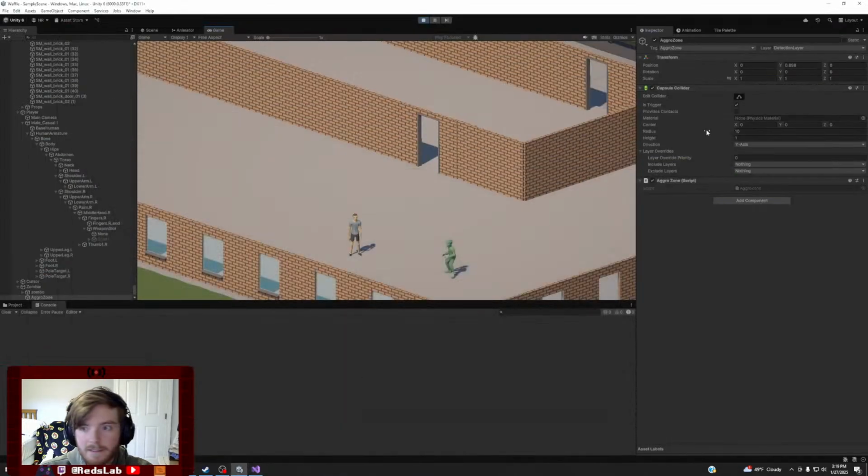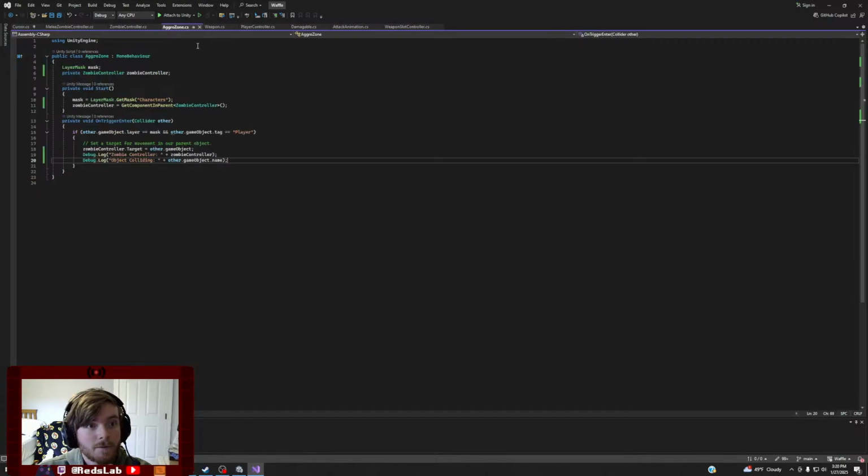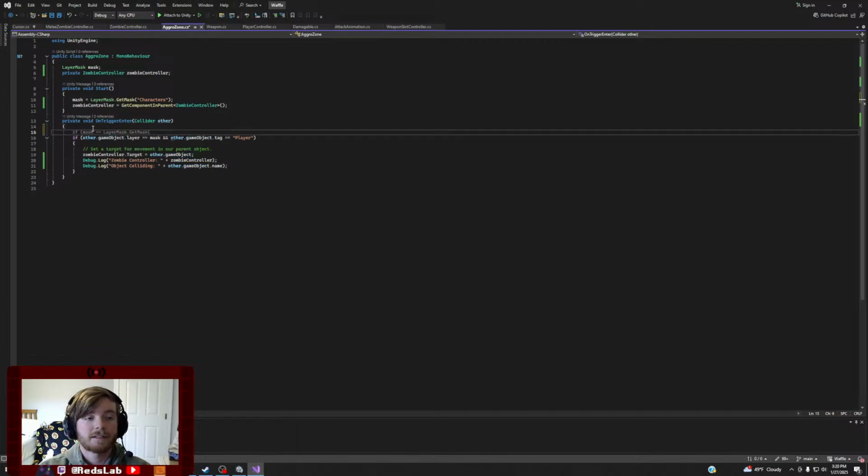So that means this is a trigger. Go here. So on trigger, when a collider other enters the trigger, if other tag equals player. So actually what we're going to do is I want to debug.